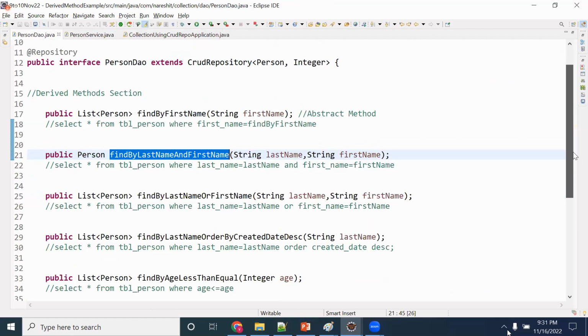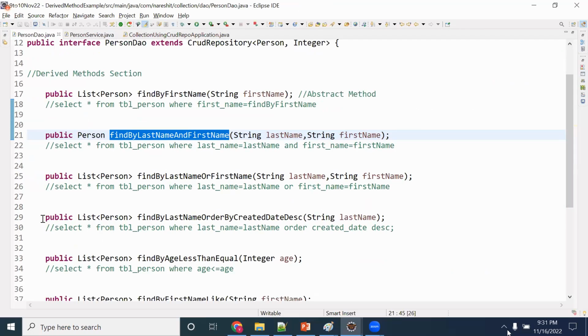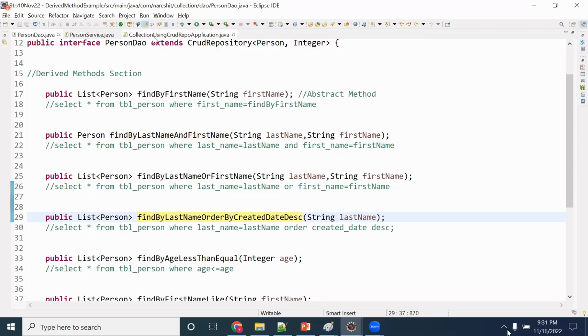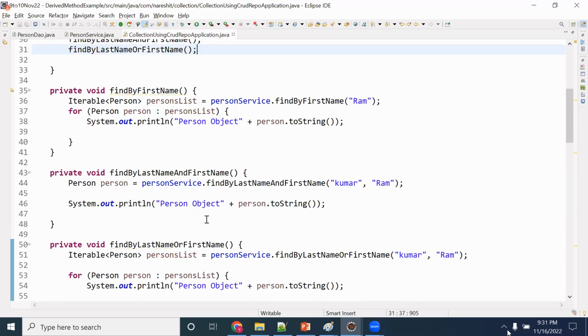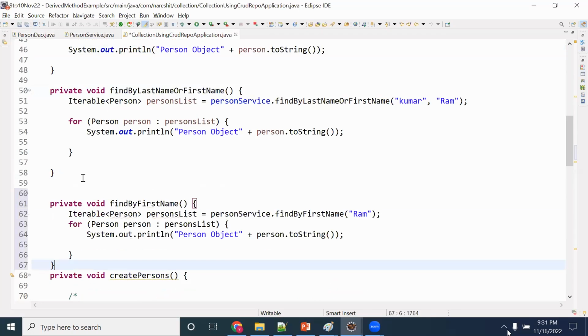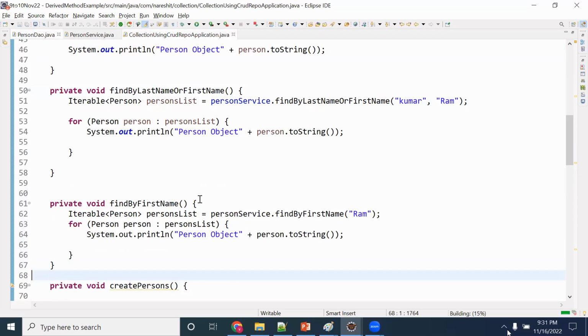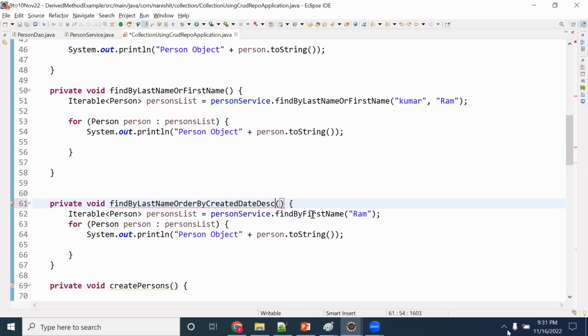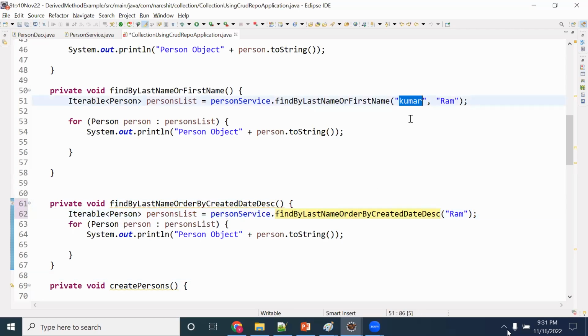And is over, Or is over. Find by last name, order by created date, which is equal to last name. Maybe I'm going to write this code. Find by last name, order by created date, last name is equal to Kumar.